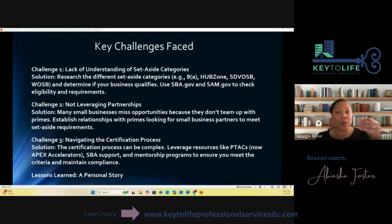Understanding, okay, this is what I want to do. I want to work on relationships. I don't want to have to go, because if you're the prime contractor, there are different requirements. Now you're answering straight to the government. Versus being a sub, I'm only answering to the prime. You see, it just made it so much easier. Then there were other team members, and I'm not responsible for everything.